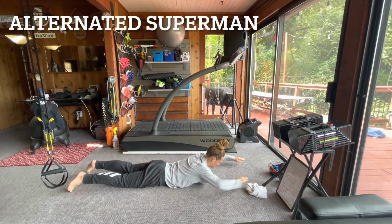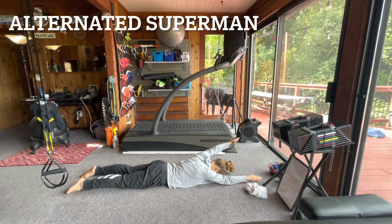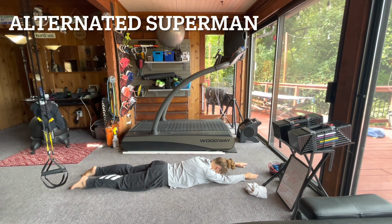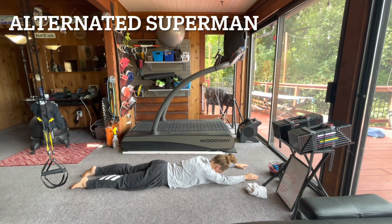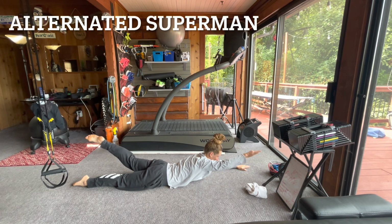We've got alternated Superman, so stay on the tummy. What you're going to do is lift one arm and then the opposite leg at the same time. Let's do it together here. So we're going to lift right arm, left leg, left arm, right leg. You can lift your chest as well, and I want you to think about squeezing the glute on the opposite side. So this is a great extension exercise. It's nice that it's across the body too. That can be often sport specific.